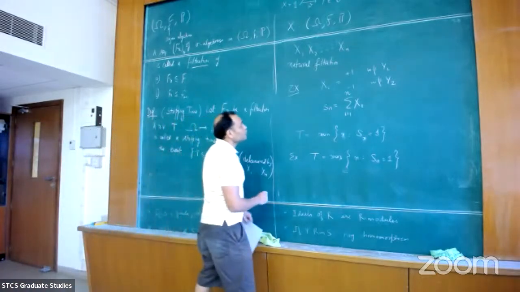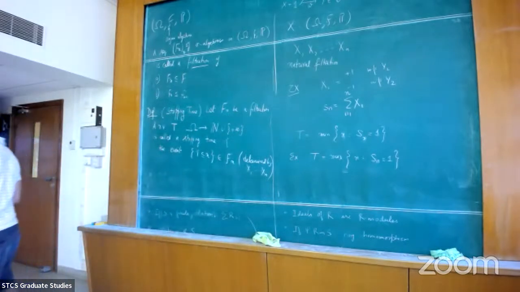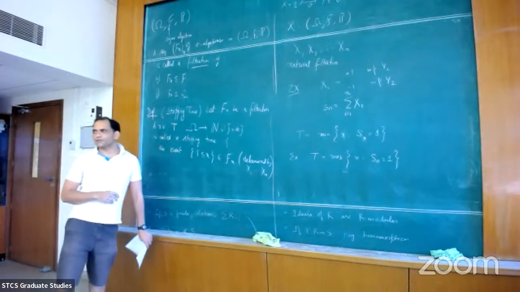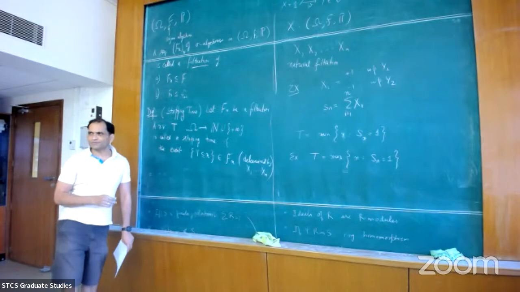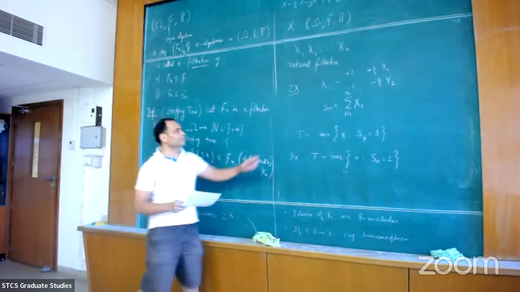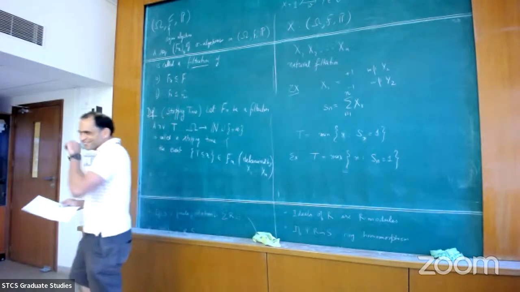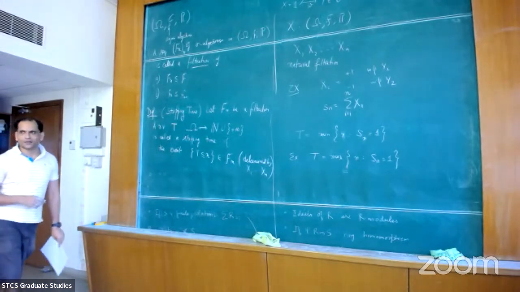Suppose you are given 2 stopping times, can you construct a new stopping time? This example should tell you how to do it. So suppose T1 and T2 are 2 stopping times. Can you construct a third stopping time? When I say third, I mean a random variable. So this example works, this example doesn't work. You should be able to say something. Given T1 and T2, 2 stopping times, can you construct a new one for me?